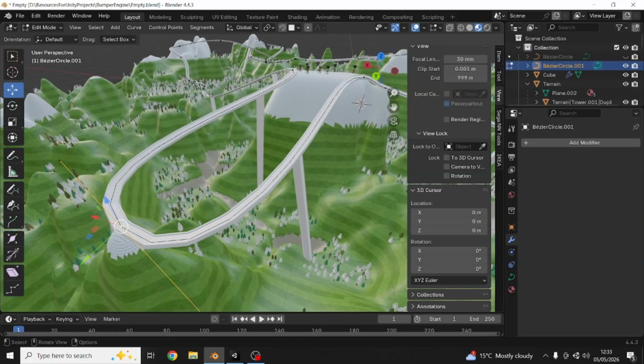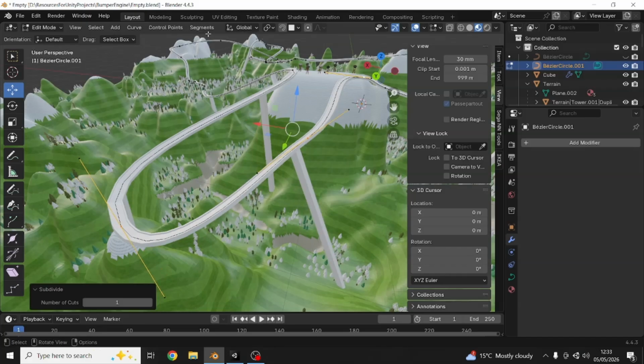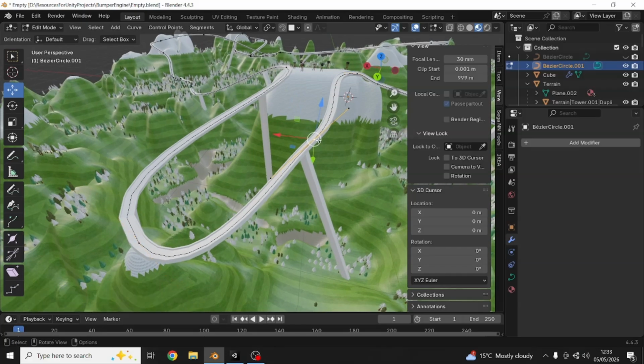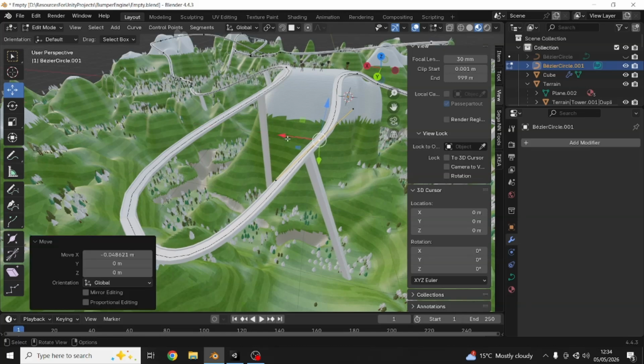I'm not liking the jaggedness of this, but I think if I subdivide it, that might help.